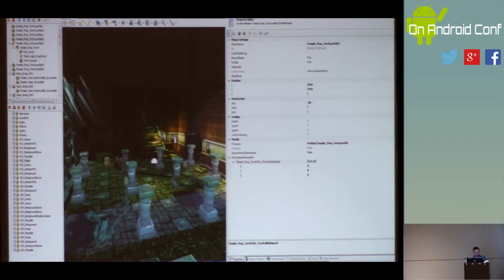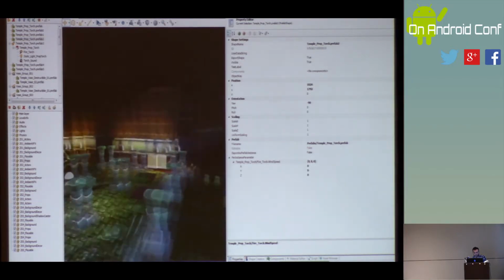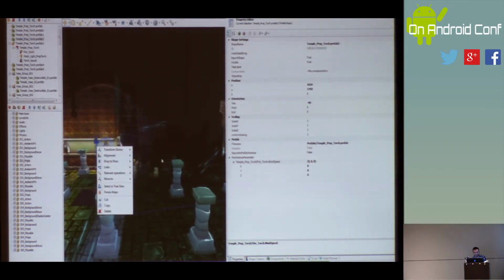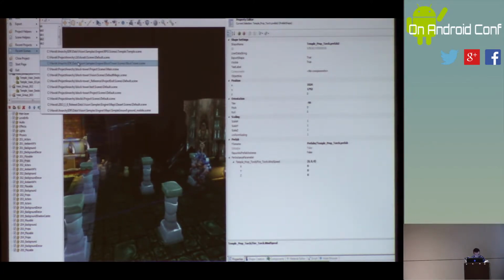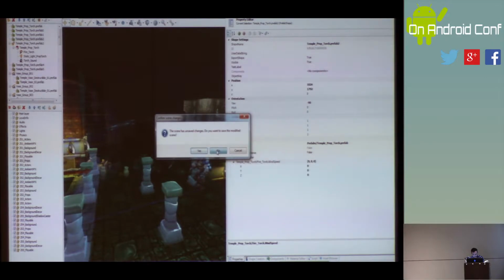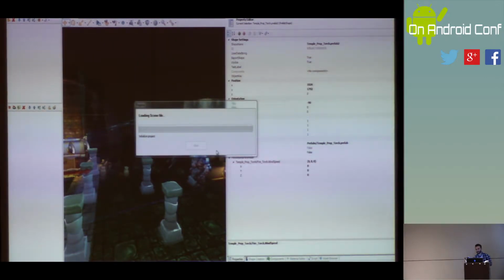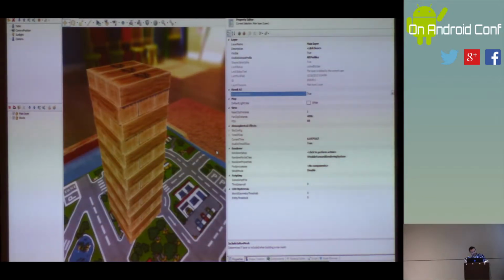Actually very, very useful. So I think that was the main stuff that I was going to show you guys in here. Oh, actually, let me switch over to another scene real quick. It's called Block Tower. This is another one of the samples that we have included in our set here. It's called Block Tower because the other name that you want to call this, we're not allowed to use.